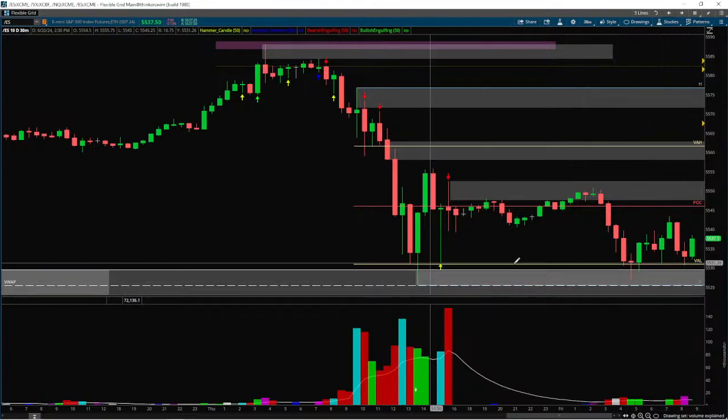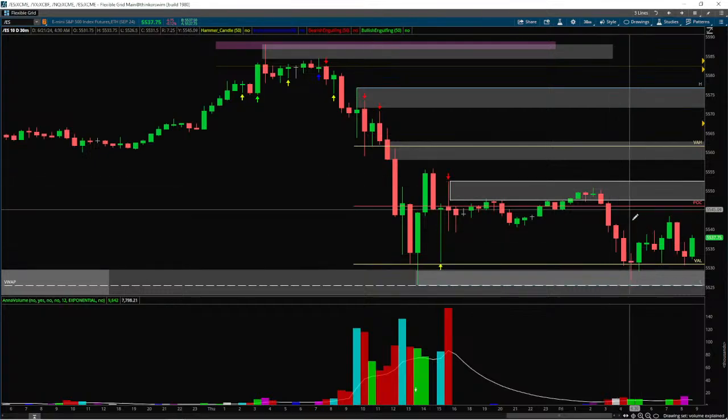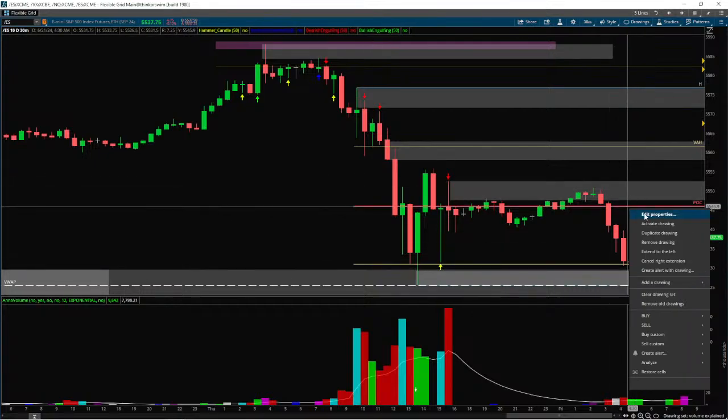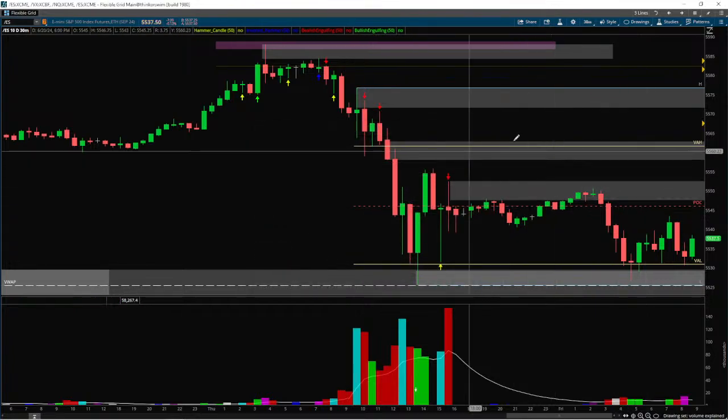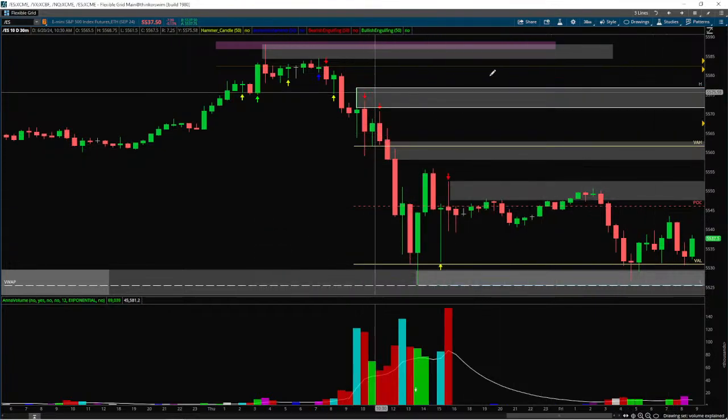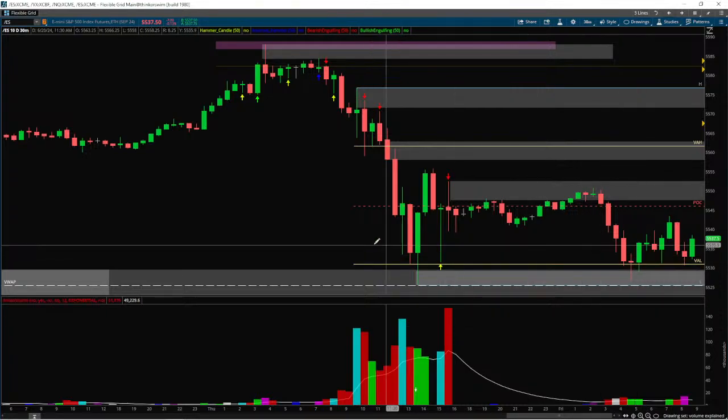Okay, some things for me to make sense of. Bouncing off of value area low, reached it. Point of control has been chopped around a lot, but we're still holding the higher part of it. We have value area high here. All right, so we're holding these lows. So let's go to NQ and see what we can get.